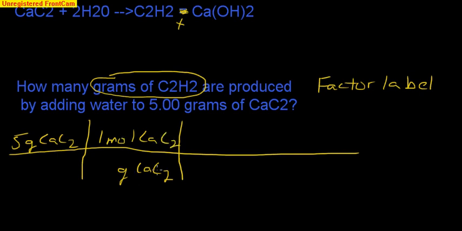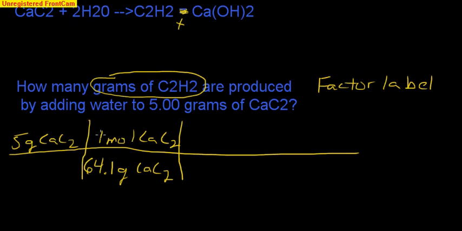And the molar mass of calcium carbide, CaC2, is actually 64, and we're going to round and say 64.1 to keep it simple. And once again, in order to find this number on the bottom, all I would do is take calcium's mass and add it to the mass of carbon and add it to the mass of carbon again because there are two of them. So I get 64.1 grams is equal to 1 mole.